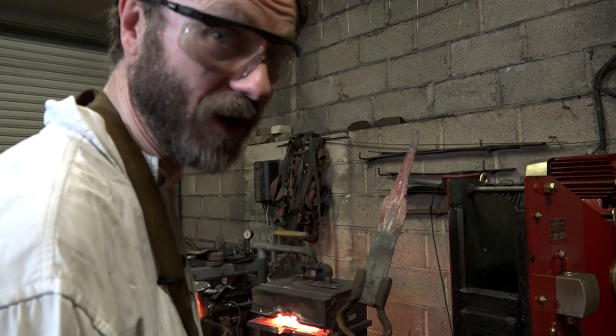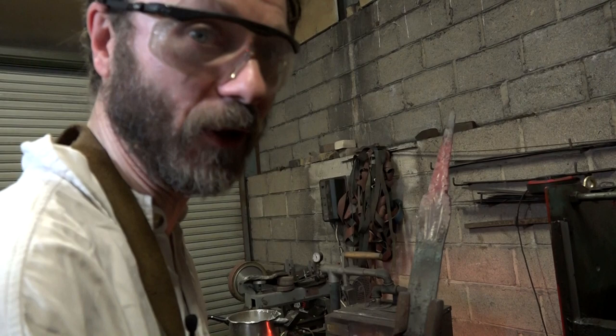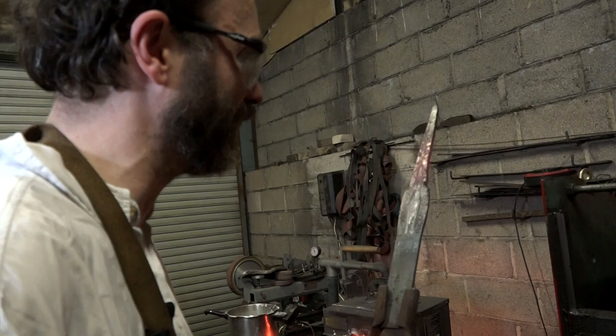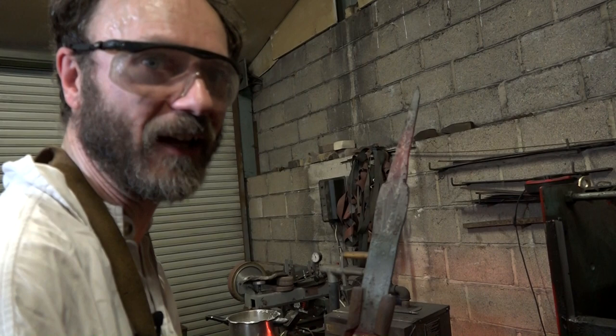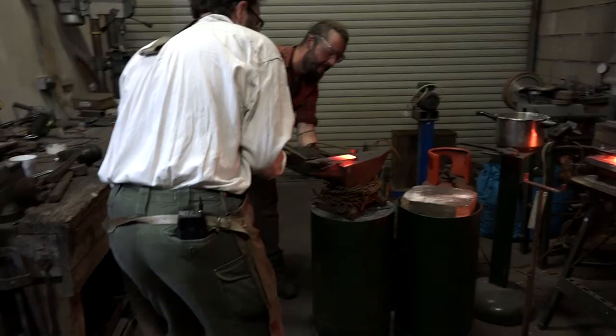Thank goodness I had a practice run at doing a fuller, because I've made a complete pig's ear of this. I tried to rescue it and all I've ended up with is a very broad and still not very straight fuller. So this is rubbish and I would have really spoilt my sword had I done this. On the other hand, I wouldn't have pressed the pedal, because I could feel that it wasn't going well from the start. So more practice required. But apparently, starting by hand is just wrong, and you have to go straight to the power hammer, because that's right. There was an alternative that could make things go wrong less quickly.